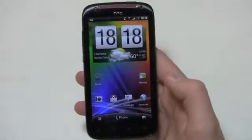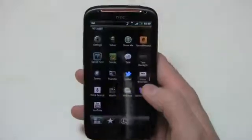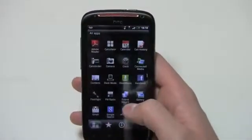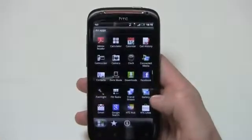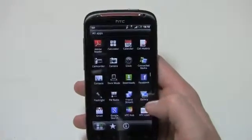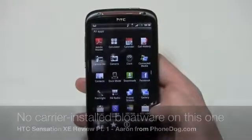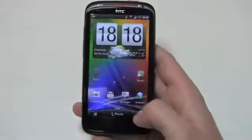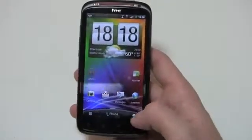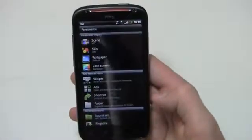But HTC Sensation XE, it's pretty nice, and obviously this is a carrier unlocked device that HTC was kind enough to send over. So special thanks to them for hooking us up with a unit. And you can see out of the box you're not going to get any carrier installed bloatware here. You got your typical Adobe Reader, Facebook, couple of things that come pre-installed out of the box, HTC Hub and HTC Likes, which is really nice because you get into the personalization menu, and if you've watched any of my HTC reviews lately, you know about how much I like the personalization menu.